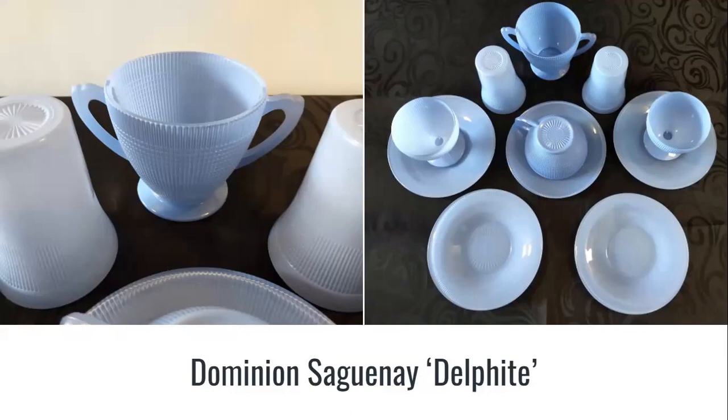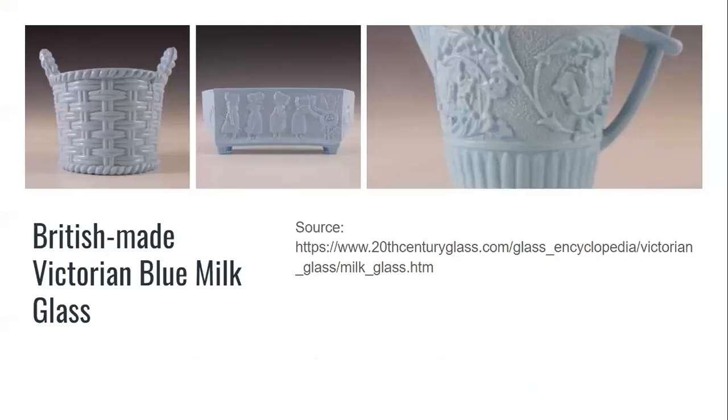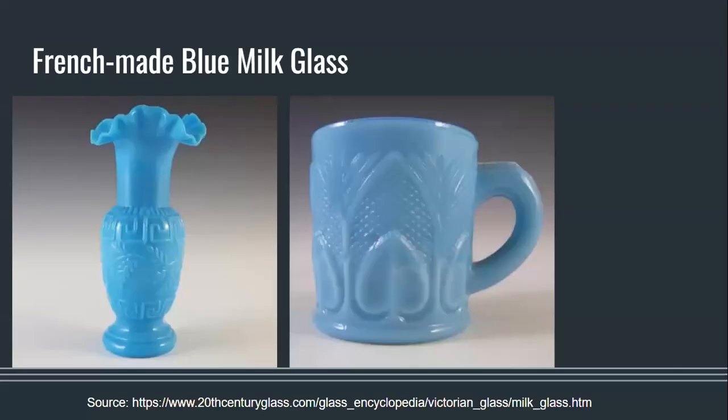Another confusing cousin is British-made blue milk glass. These are examples of Sowerby vitro porcelain from the 1890s to early 1900s — a Victorian blue pressed basket-shaped bowl by Sowerby pattern number 1102, a Victorian blue bowl trough by Sowerby pattern number 1219, and a Victorian creamer by Sowerby pattern number 1430. There is also French-made blue milk glass from the late 1800s and early 1900s that can be mistaken for Delphite or Chalane: an unknown French production blue milk glass vase with fern tea and leaves pattern from 1900, and a French blue milk glass vase with corn pattern made by Sowerby's potteries, pattern number 2222, shown in their 1888 catalogue.